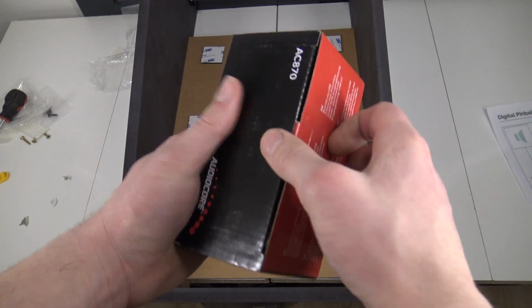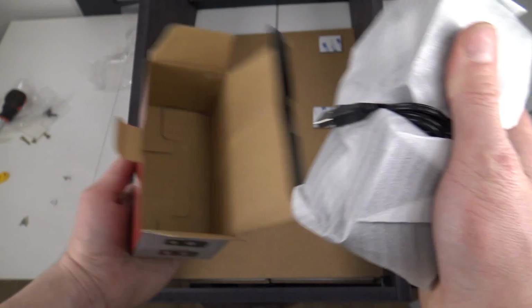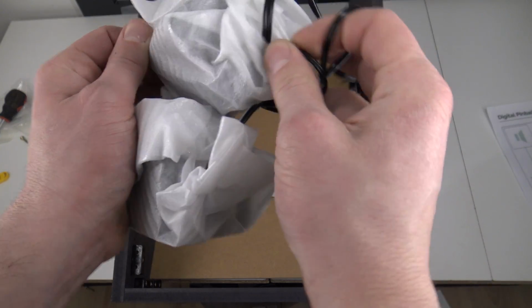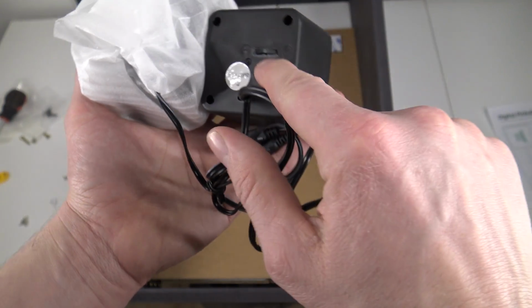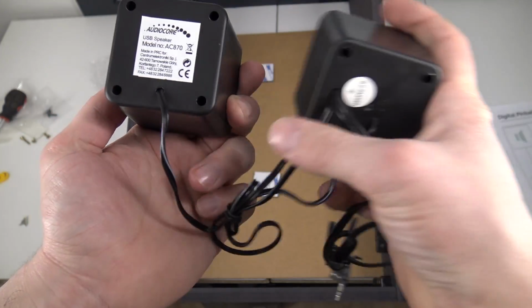But if you take a close look at the sound, it's not bad at all. Both of the speakers are around 3 watts. It doesn't even matter which version, if you buy the Ultra or the Lite version. At the end, you're always going to end up with the same little speakers. The mid and high sound are pretty fine, but there is no bass at all. As you can hear with the video when playing, the sound is good. You can adjust the volume over there. I put everything to the maximum, but personally, I'm not very satisfied, so I will upgrade this in the future and find a different awesome solution.